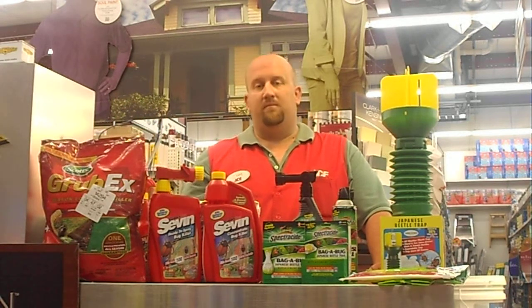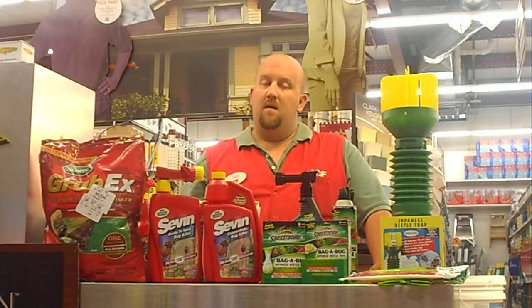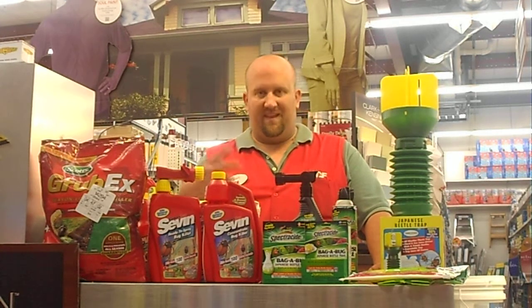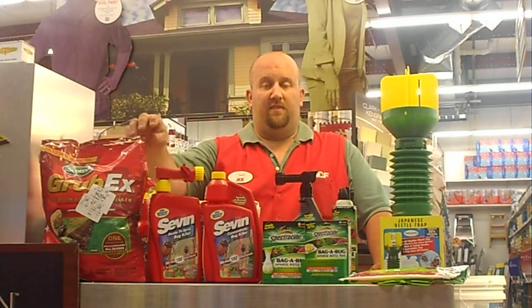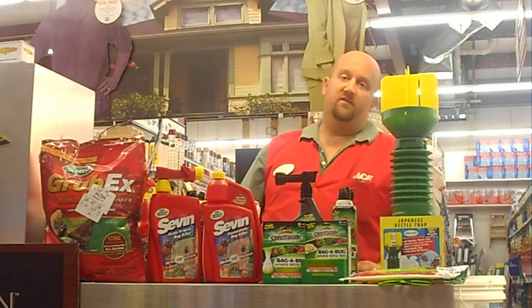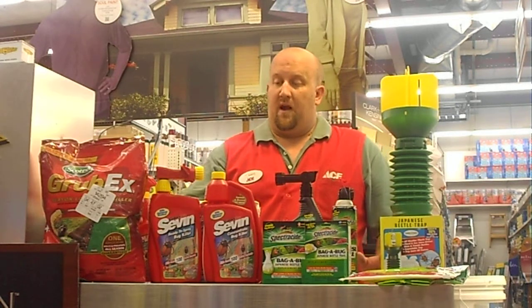Now it's best and recommended to do it while you're doing a 4-step lawn fertilization so you can keep your lawn looking great. But once you start seeing those dead patches, that's usually the grubs sucking the life out of your grass. Once you prevent the grubs from taking over your lawn, that'll prevent them from turning into the Japanese beetle, which in turn go after your roses, your fruit trees, your fruit plants, your tomato plants, your gardens, and whatnot.